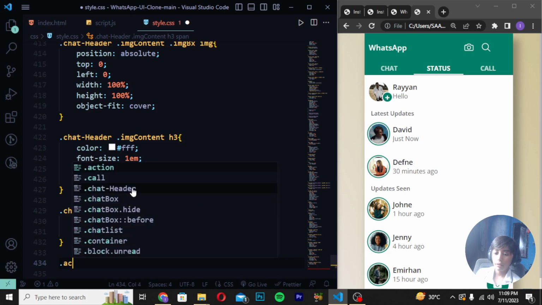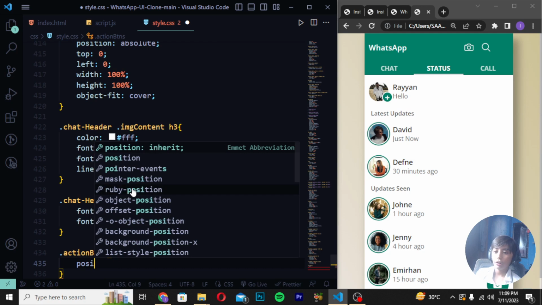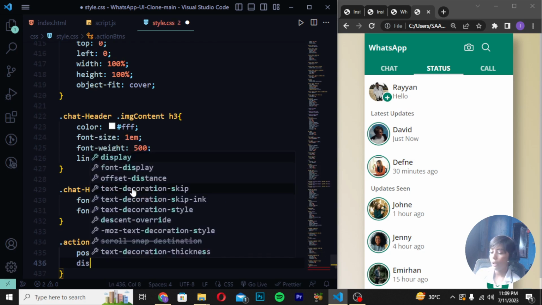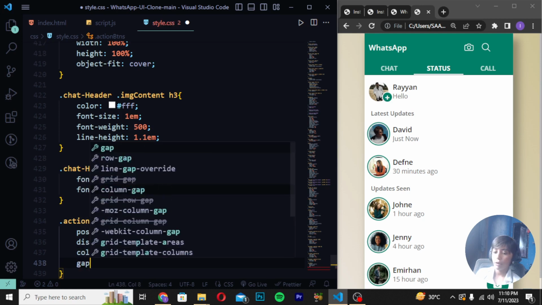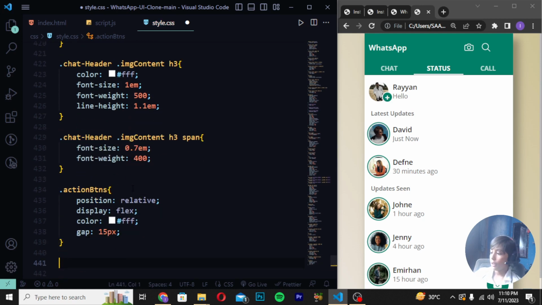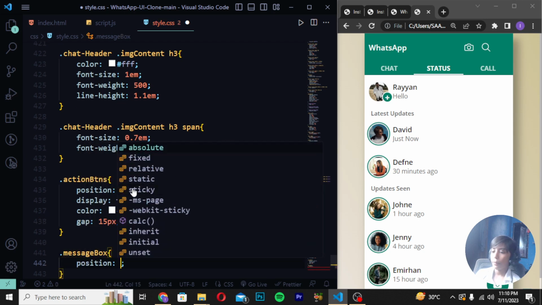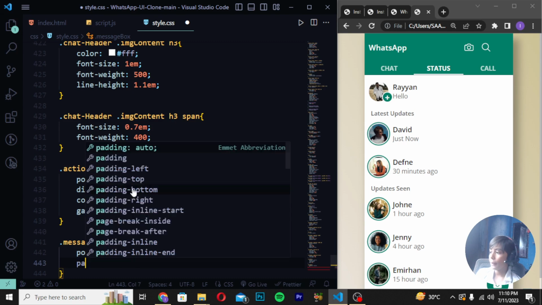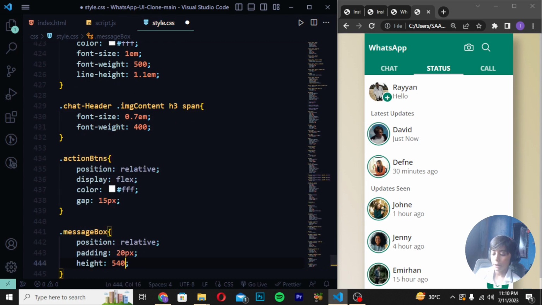Then .action-btn: position should be relative, display should be flex, color should be hashtag fff, gap should be 15 pixels. Now .message-box: position should be relative, padding should be 20 pixels, height should be 540 pixels.